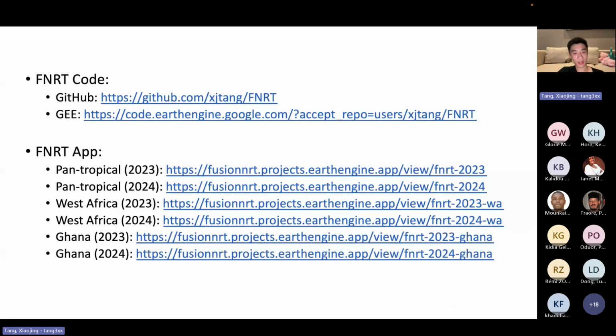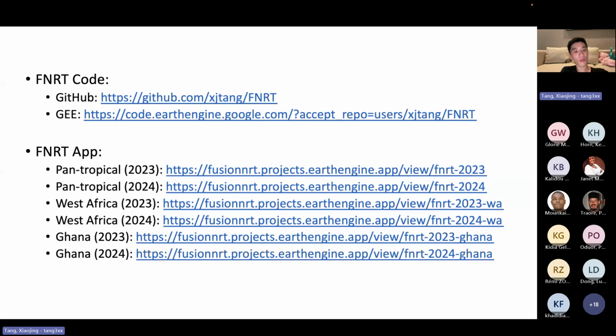Okay, so that's all I'm presenting for my part. This is my last slide. I want to show you a few links to the other things I mentioned. There's a GitHub link to the full FNRT results. The thing I presented in my Severe hub is a simplified version, easier to use. But if you want to use the full thing, here's the link where you go.